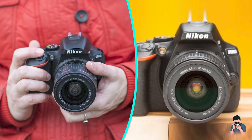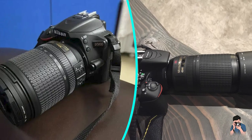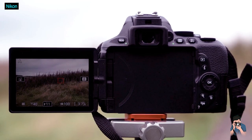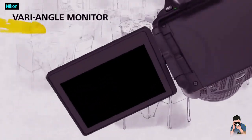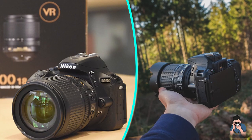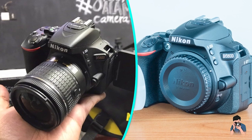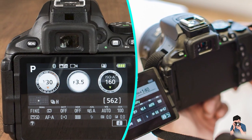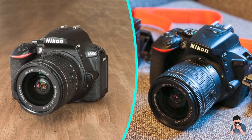Turning our attention to the back of the camera, this is where, in our opinion, the Nikon D5600 comes into its own and starts to set itself apart from the D3X range of cameras. The articulating touchscreen provides a 3.2-inch display with a 1,037,000 dot resolution, which is the same as the brand's previous incarnation, the D5500. It has, however, been upgraded software-wise and now provides a smoother and more seamless operation that includes a frame advance bar to quickly toggle through a number of different images at once. The resolution, picture quality, and sharpness of the touchscreen are excellent at all angles and even in bright direct sunlight. The touch function, although potentially fiddly for larger hands, provides good response and feedback and allows you to quickly change settings or swipe through captures in playback mode.